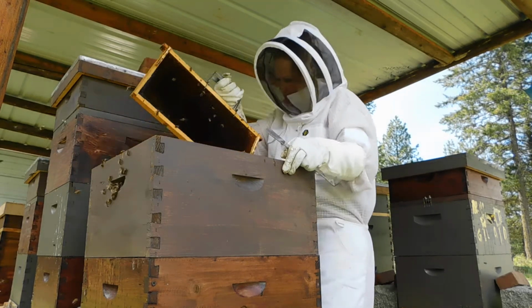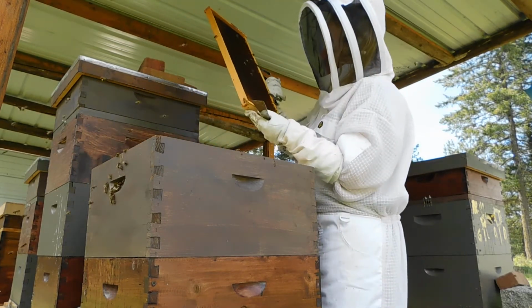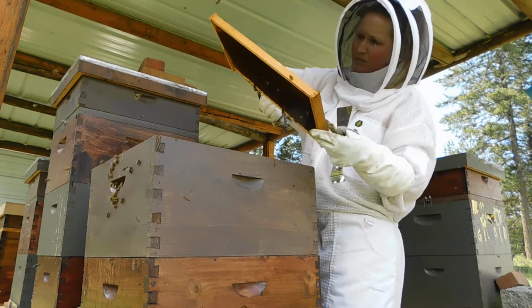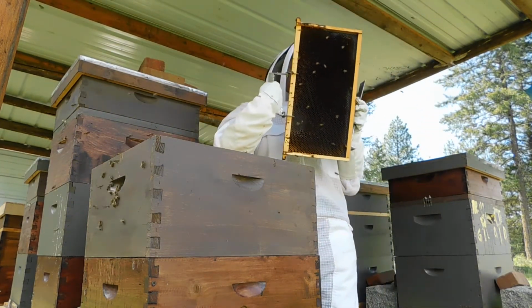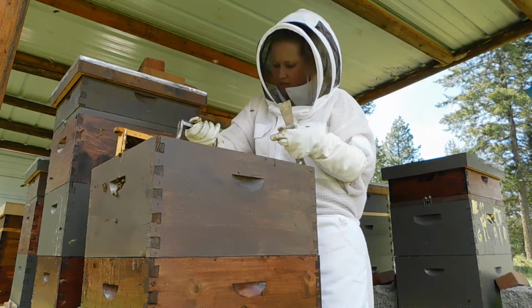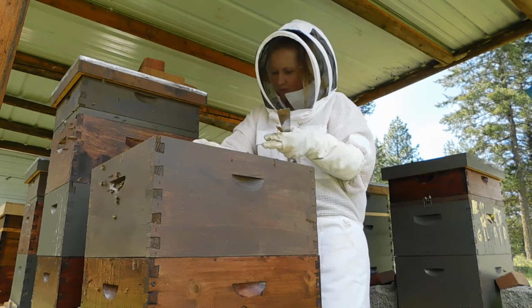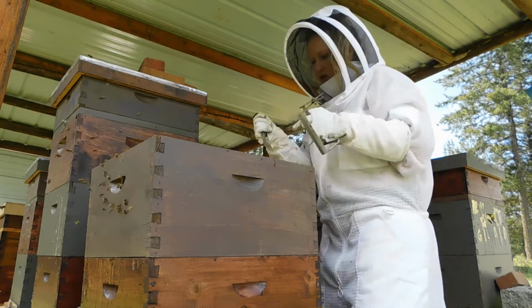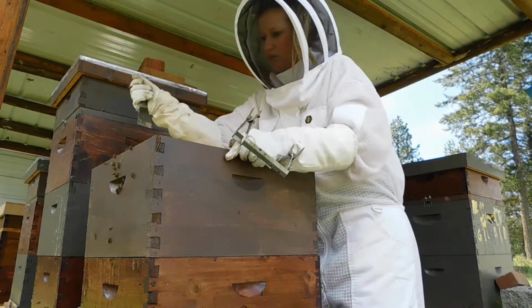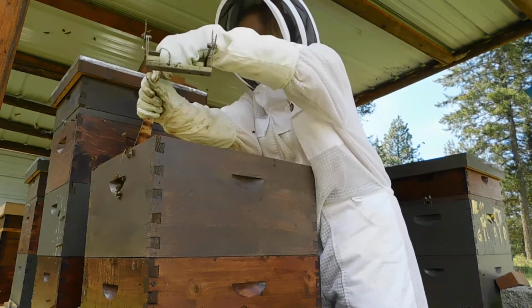Kind of still just a little bit on the empty side. But it looks like they are filling them up with bee bread, which is perfect. And that's what they look like whenever they're empty. They're this nice color. They're really dark cells because of the different types of pollen and everything that the bees have been getting into. And this hive particularly makes really dark propolis, which is pretty cool.